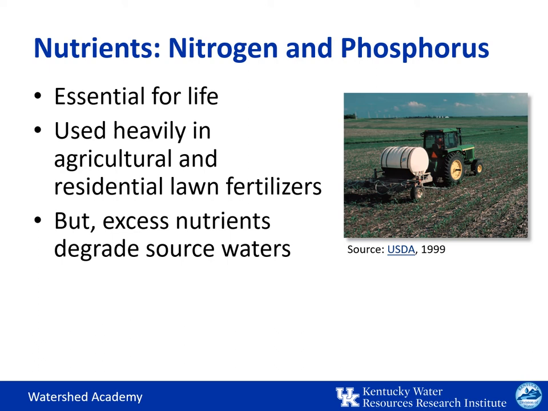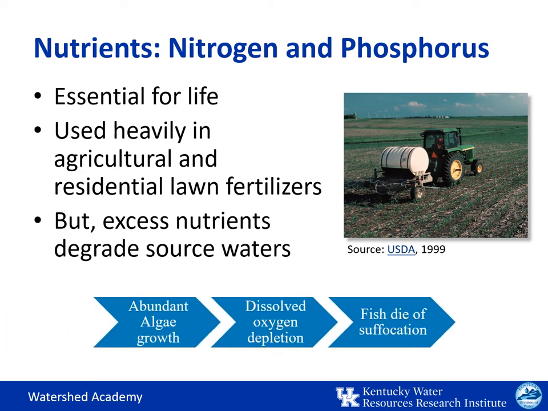Because these nutrients are essential to life, they are often in limited supply in waters, having been taken up and used. Thus, when these nutrients increase to excessive levels, it can trigger a process of abundant algal growth, dissolved oxygen depletion, and the death of aquatic organisms. Excessive nitrogen in drinking water sources is also dangerous to humans, especially small children and infants. Sources of nutrients can include soil fertilization, sewage, manure and other excrement, soils and rock erosion, decomposition, and decay.